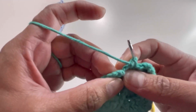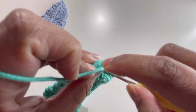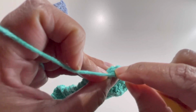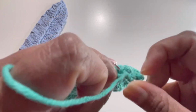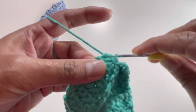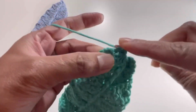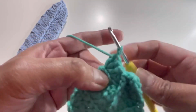Now we're going to be left with this last stitch, and into this last stitch we're going to make 2 double crochets. So take your back loop only and some strain of yarn from your previous double crochet and make 2 double crochets here, back loop only. So it's 1 and 2, and end of round number 14.